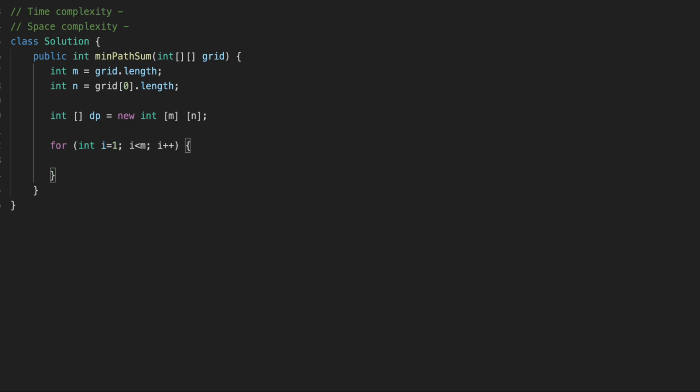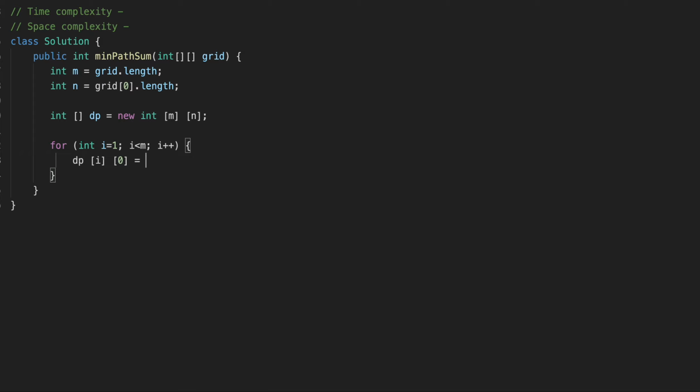So what we are doing here, we are setting the value to our dp, right? So for i, we are populating our rows. So for i, dp[i][0] is going to be the value of what? It's going to be the value of our previous sum plus our current cell.